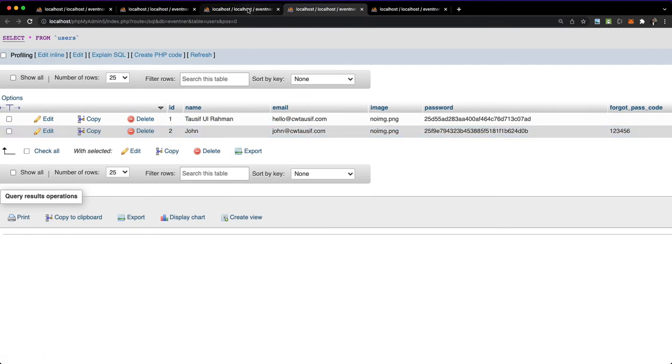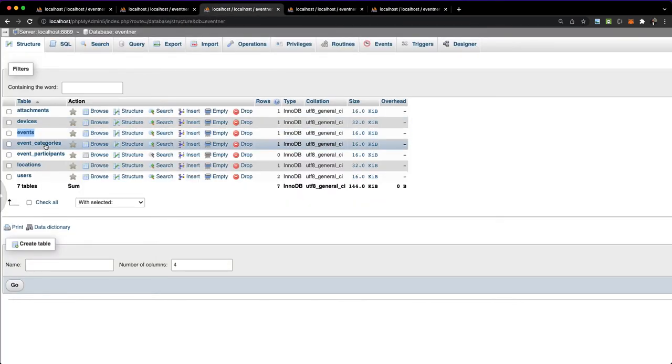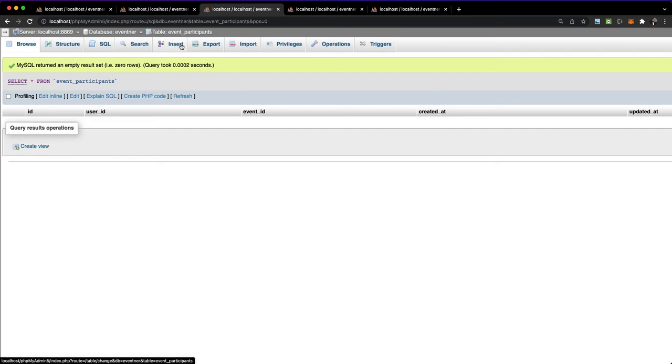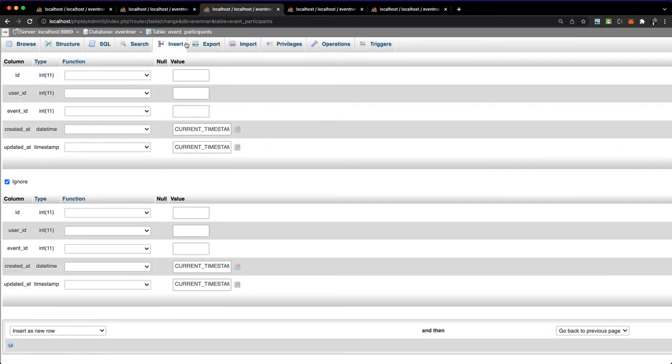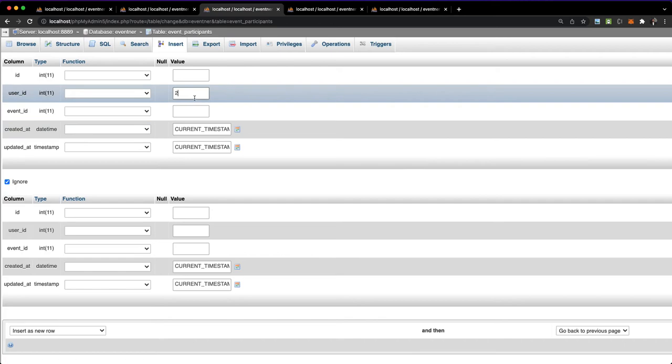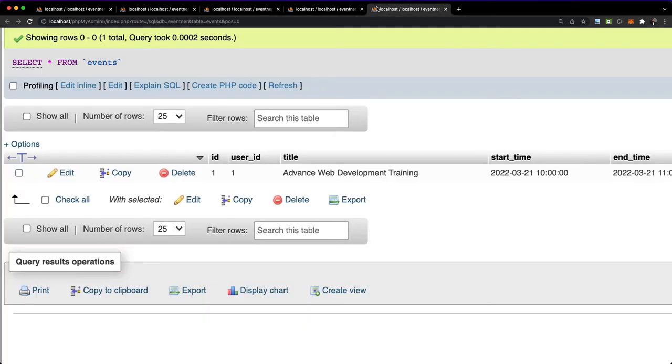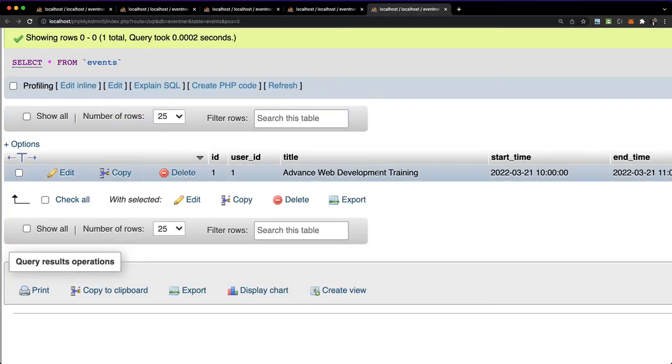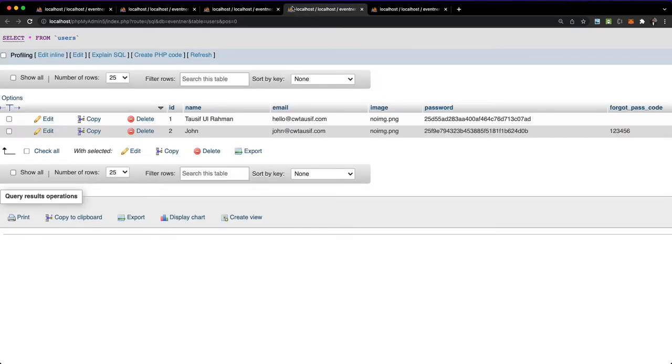So in the event participants table we will insert a new record saying that the user, John, whose ID is 2, wants to join the event. Which event? The advanced web development training event, and the ID of that event is 1.